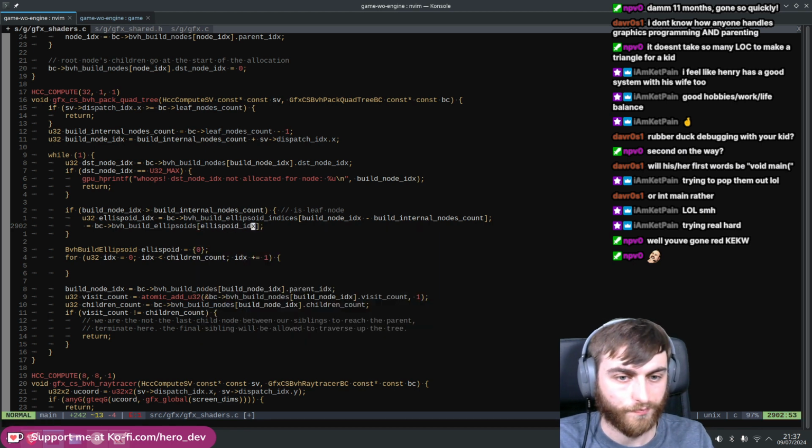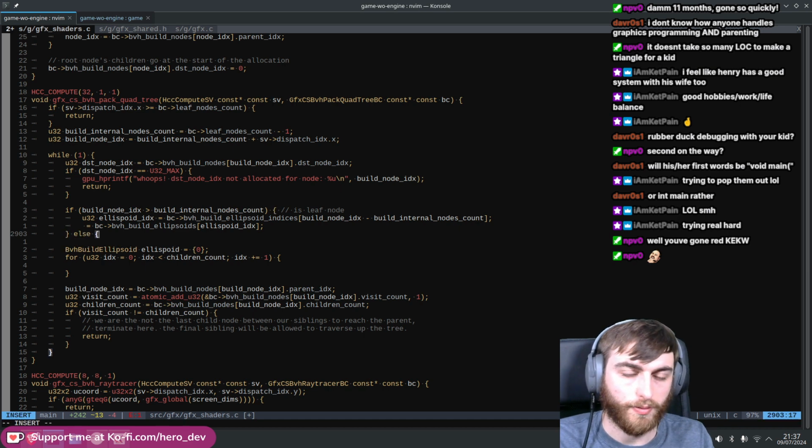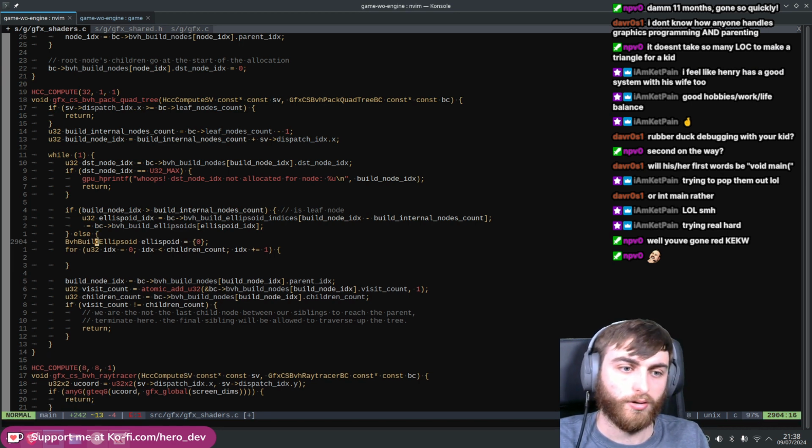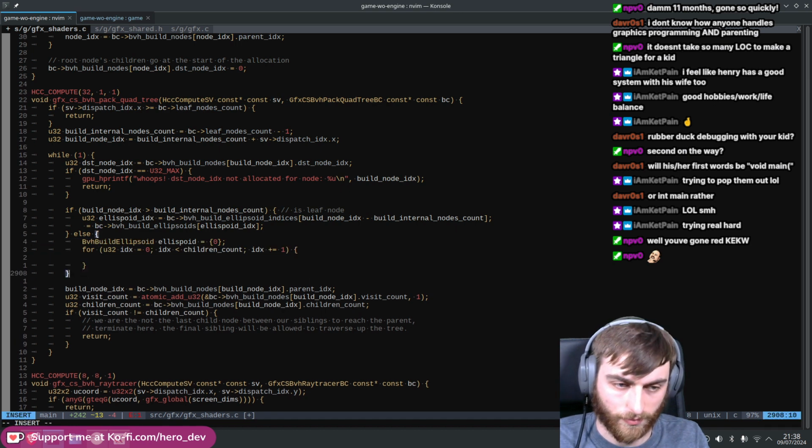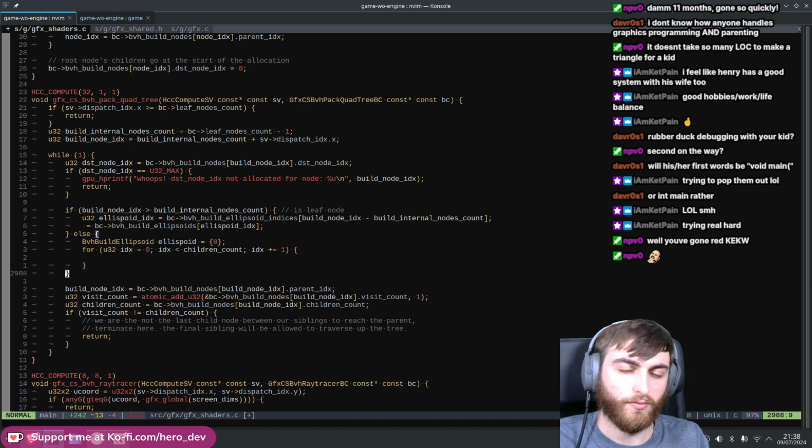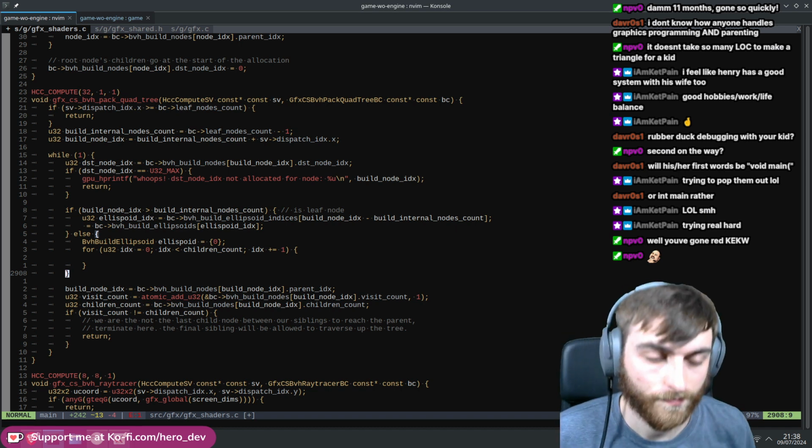There we go. So the else statement would be that we need to search over all of the children that have already been packed into the BVH node, unpack the ellipsoids, and then find the new ellipsoid which wraps around all of those ellipsoids, which shouldn't be that hard to do.